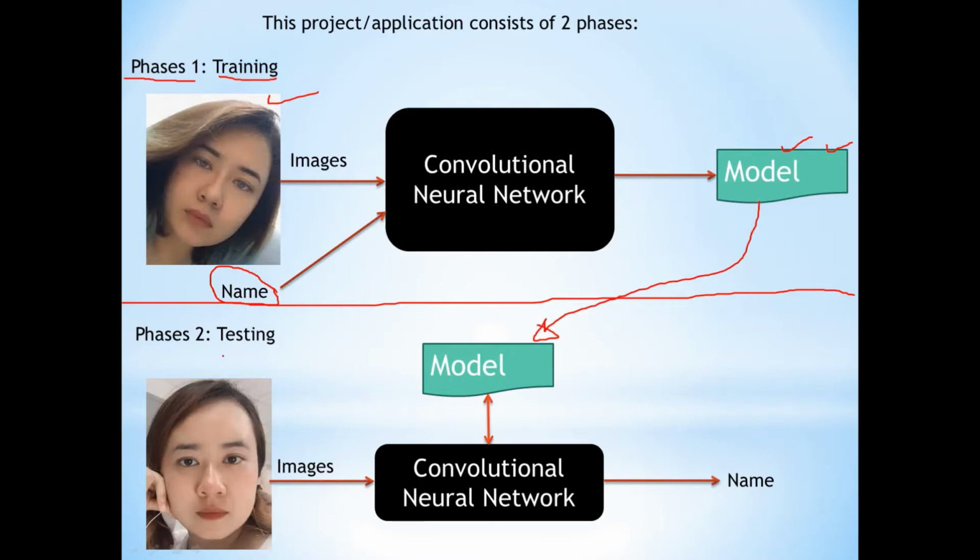Now when we come to phase two, which is testing, we will use any other image of the same or a different person. We will send it to the network again, then we will come out with the identifier of that person, or the name, or whatever we have entered that relates to that person, or we can display that this person is unknown, that it cannot be recognized by the system. All this is with the help of the model that we already trained in the first phase. So let's dive into the first phase, which is the training.